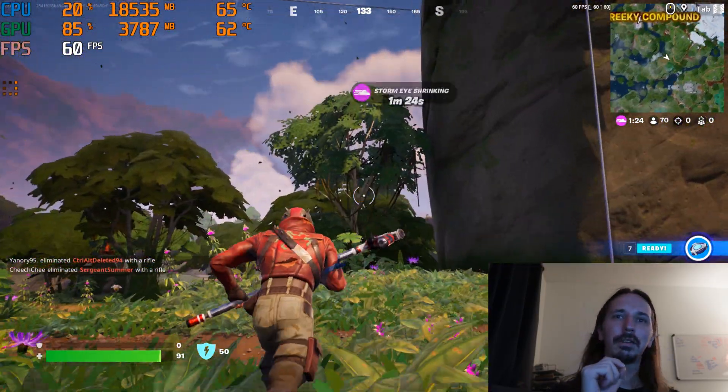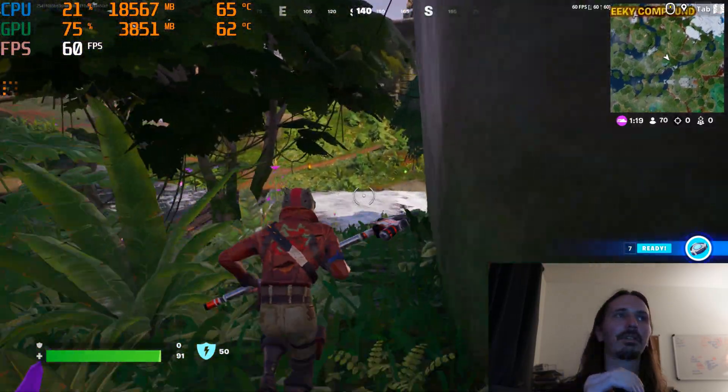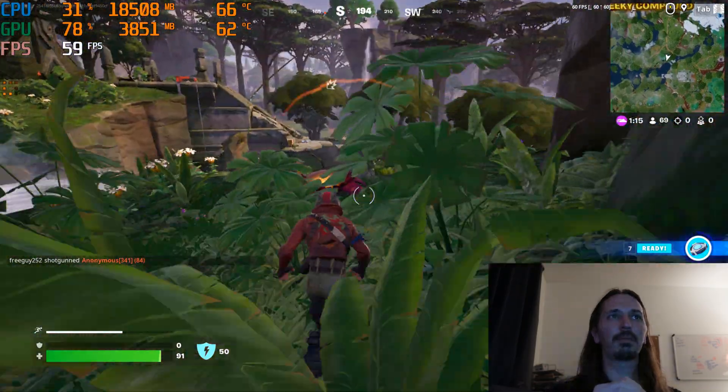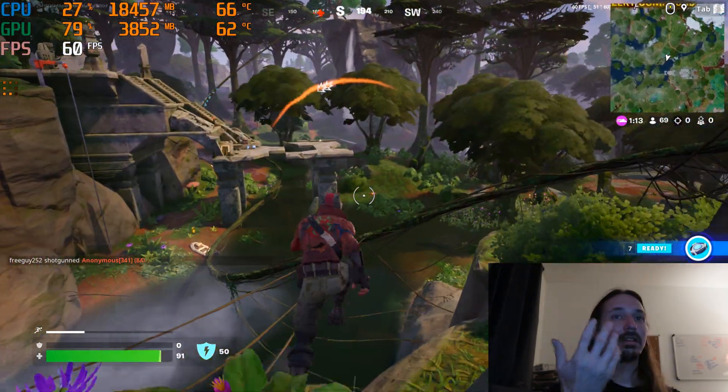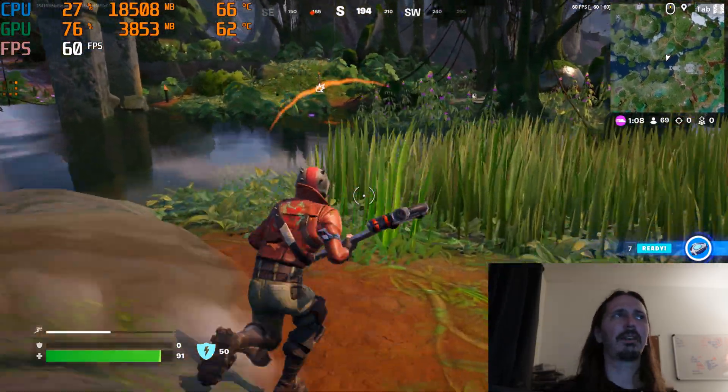— there we go, 62 degrees — 20 degrees Celsius cooler. And I get the same gameplay, and my frames are just stuck at a certain level, and it's so much better. So if you guys have never messed with this and didn't really think about it, I never thought about it for a long time. I almost always use these settings because I've got a 60 FPS monitor.